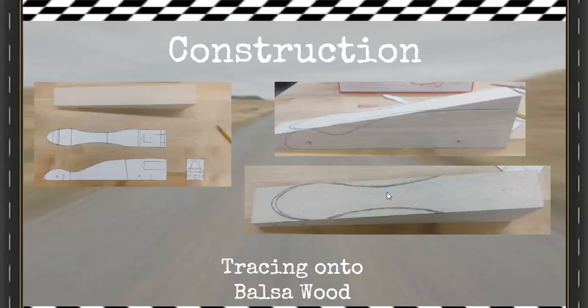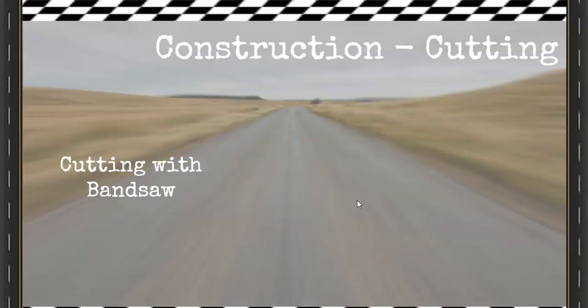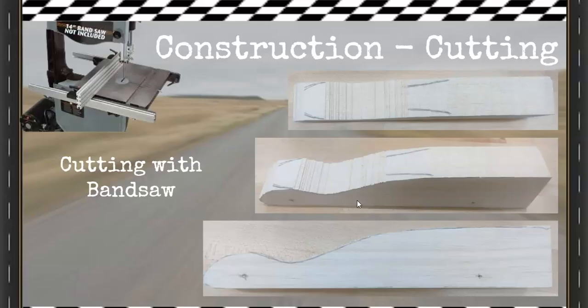And now it's actually time to make it physically. I first started by printing out the top, front, and right views of my model in Inventor. Then I cut those out and put them over the piece of wood so I could trace it, and finally cut it with the bandsaw here.